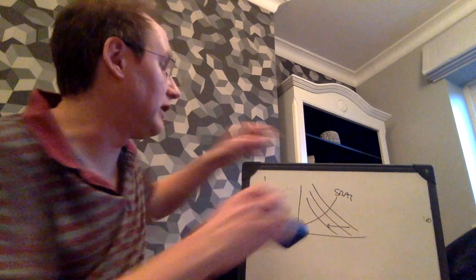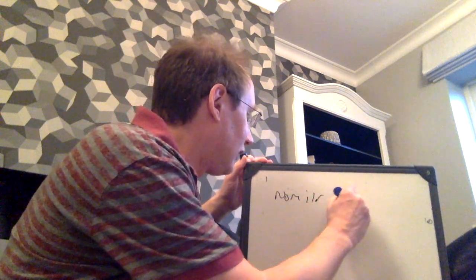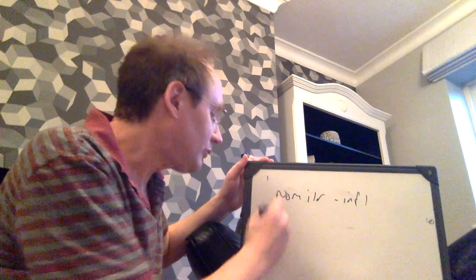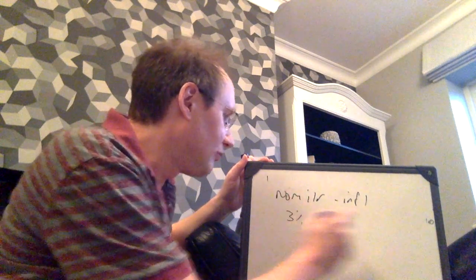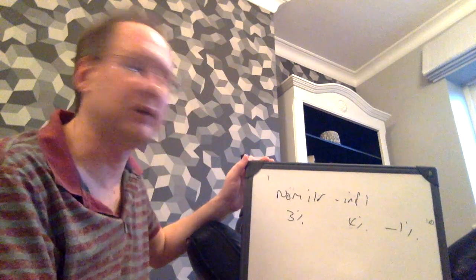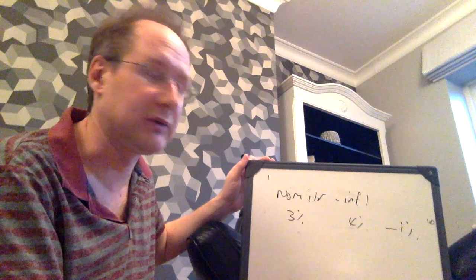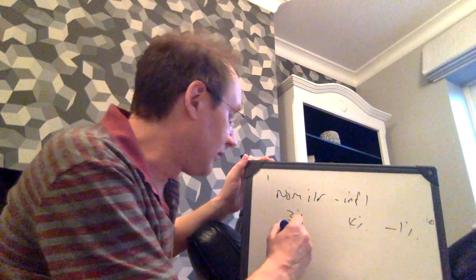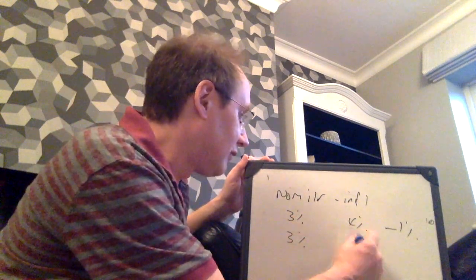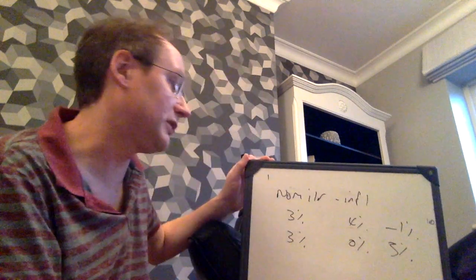What's actually going on is that real interest rates are going up. The real interest rate is your nominal interest rate minus inflation. So if your interest rate was 3%, but inflation was 4%, your real interest rate would be minus 1%, because you're getting 3% from the bank and prices are rising by 4% a year. That's bad news. On the other hand, suppose your nominal interest rate was 3% and inflation was 0. Now you'd be getting a real interest rate of 3%.